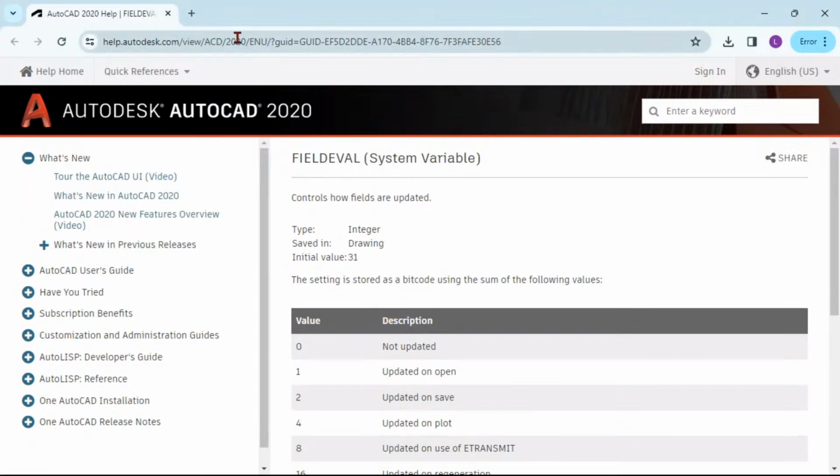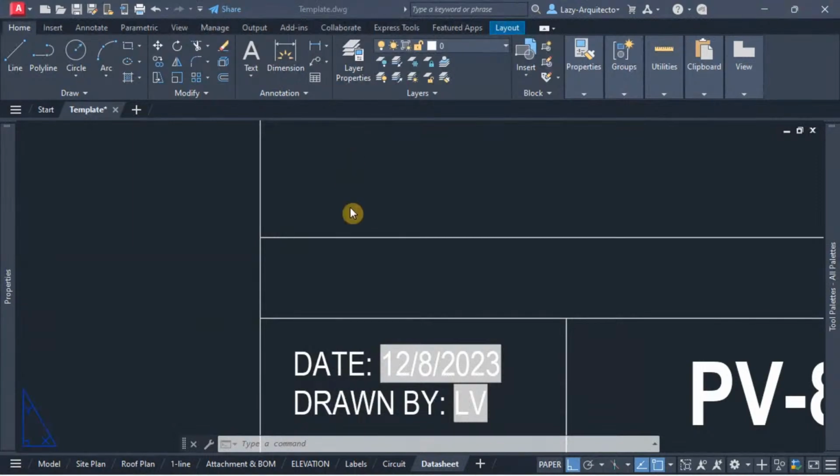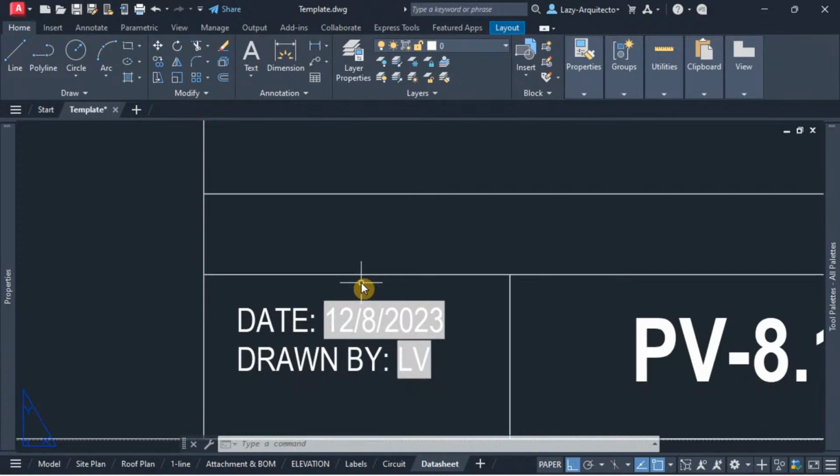So at least we checked that and we know that the drawing is using the correct field update settings, right? So what can we check next then, right?